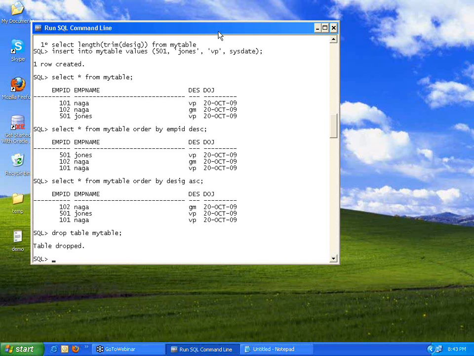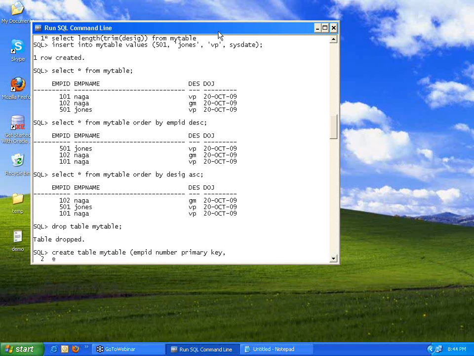Now I'm going to say, create table my table, EMP ID number, primary key, EMP name varchar of 30, designation character of 3.